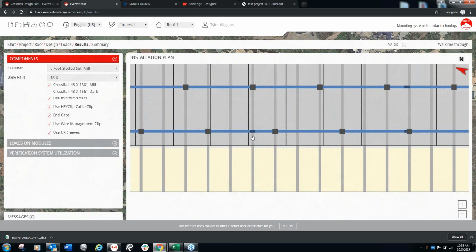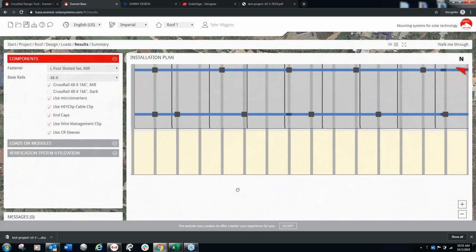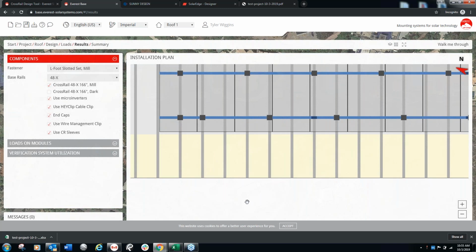So this particular splice for our 48X and our 48XL rail is what's known as a structural splice. What that means is that a spliced rail, these two rails spliced together, will behave the same as if the rail was unspliced. Now, there are some wind and snow load limitations for that, which you can find on our website in our downloads. We have a signed and sealed engineering letter that lays out specifically what conditions that splice can be installed in to be considered a structural splice, and when it can be installed in with not.